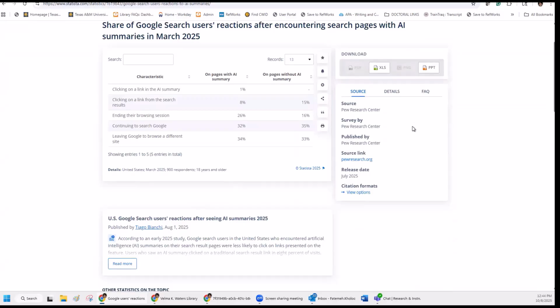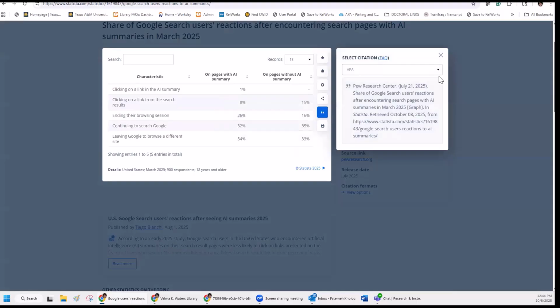It is more data, but a good point is that it has the citation tool, okay? So you can click on the citation format that you're looking for and copy paste it, but make sure it's correct.